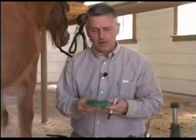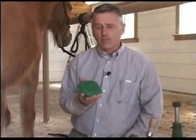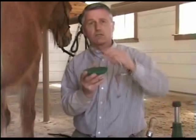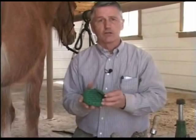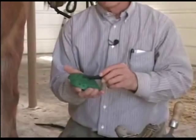Now, because we're going to be applying this to a horse with laminitis, I want the option to be able to raise this if I want to. His hoof is going to be here, and if I want to raise his heel to get rid of some of the tension on the deep flexor tendon, I need to have that option available to me. What we use for that are these rails that are designed to fit on the EDSS system. And so I'll pre-drill the holes into this clog before I put them on.